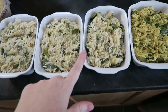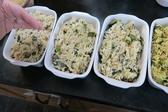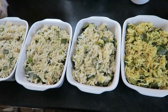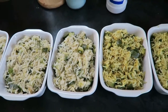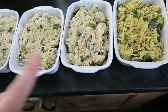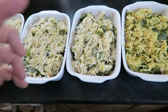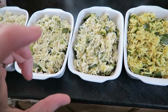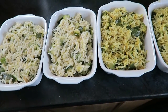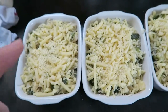I have three portions with cheese — Owen will probably have half for one meal and half for another — and then there are two meals for James and two for me. I like to make big batches; we don't mind eating the same thing twice and it saves money and time. This is also a great recipe to make in advance and freeze. I usually buy those little aluminium trays and stick them in the freezer, so you can just pull them out and put them straight in the oven — like a homemade ready meal.